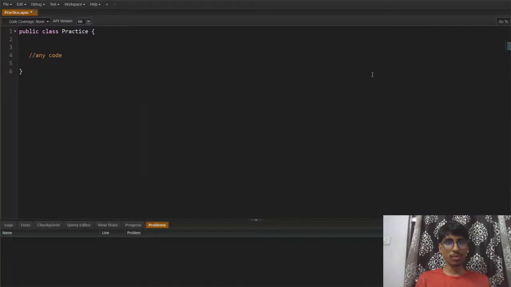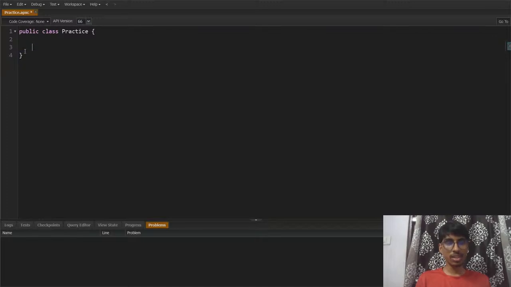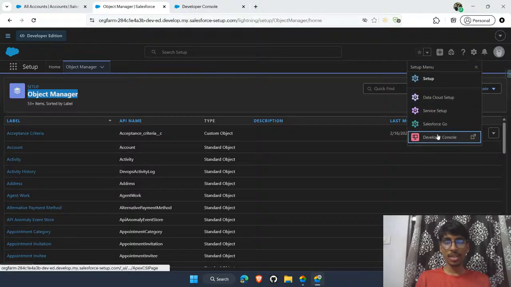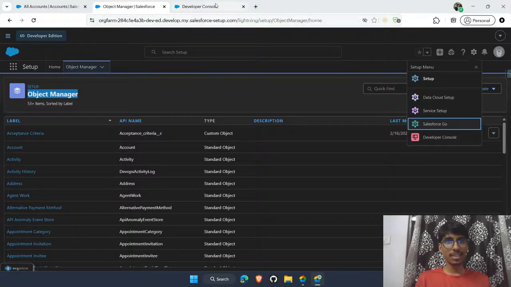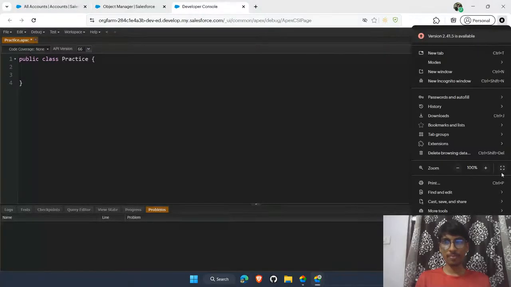Whatever you write there will be the main method. So I think this is the basic introduction of this interface where I'm working. This is the Salesforce Developer Console, and it is opened from here, Developer Console, and it is as simple as that. So now again, moving to the full screen.